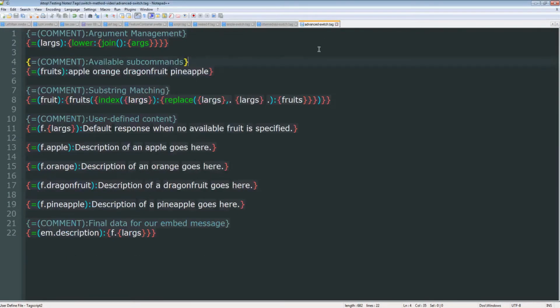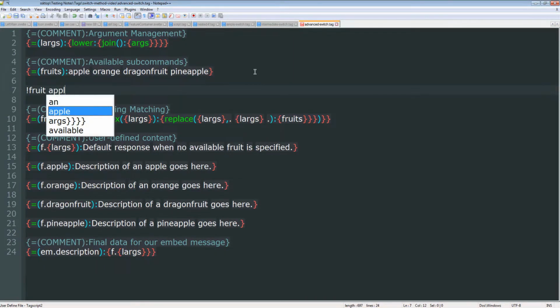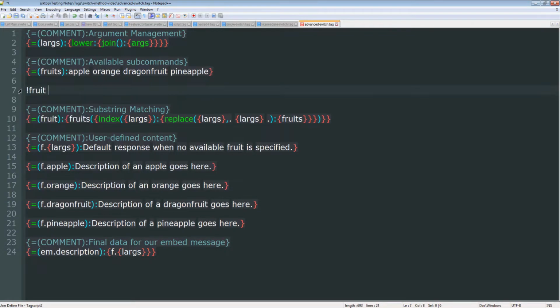Now let's go over to the advanced switch. So why would you use that in the first place? It is because it includes what we call substring matching, as opposed to strict matching. Before, in our simple and intermediate switch methods, we use strict matching. It means that if the user typed fruit apple, for example, unless they type fruit apple completely, it wouldn't go, right? If they just type that, it will just return the default response because there's no variable strictly named apple like that without the E, and things like that. So if, for example, they type pine for pineapple because it's the short of it, or dragon for dragon fruit, it will still not work.